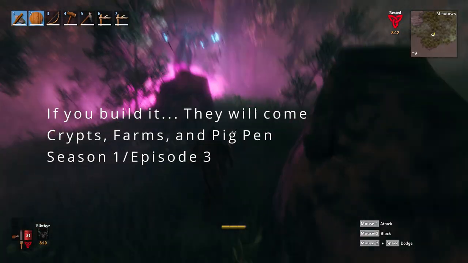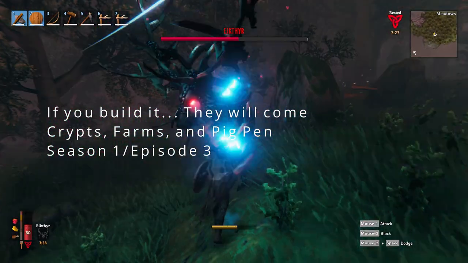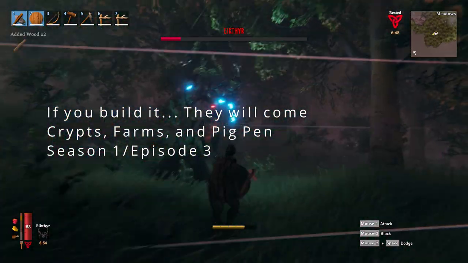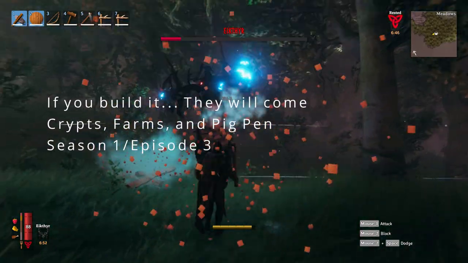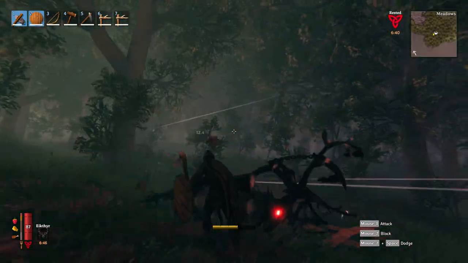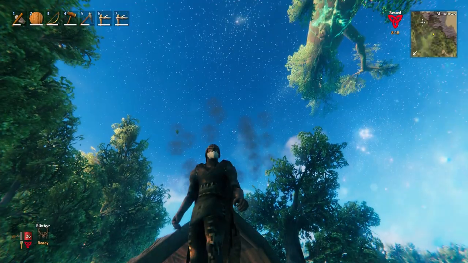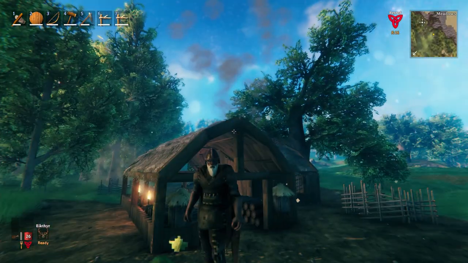Where is he? Oh, he's gonna spawn over here. Come on with it, big boy. Come on with it. What you got? You ain't nothing but a hound dog, baby. Getting slayed all the time.